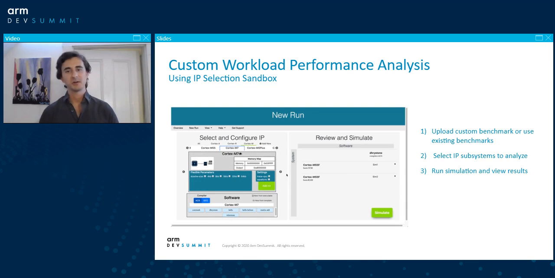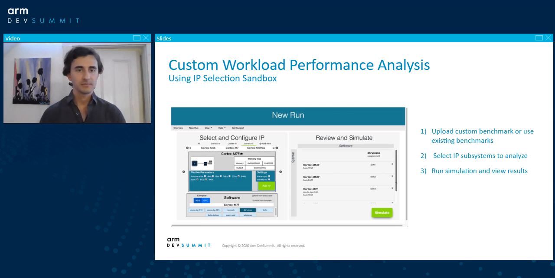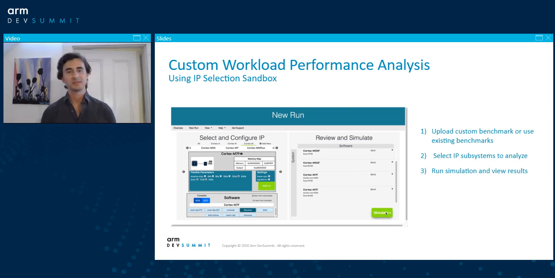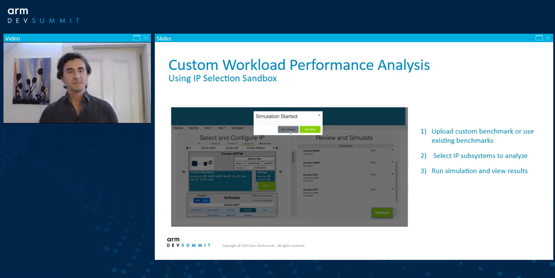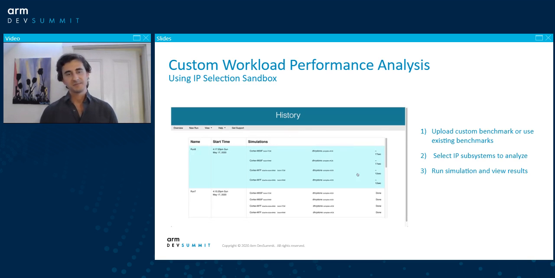So he can upload his own software, but to start, he's using a piece of software that's compiled and works right out of the box. Next, he goes to the M7, previously was the M55. Same benchmark, comparing apples to apples, and starts the simulation. So it kicks it off.